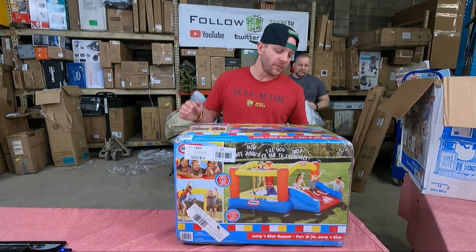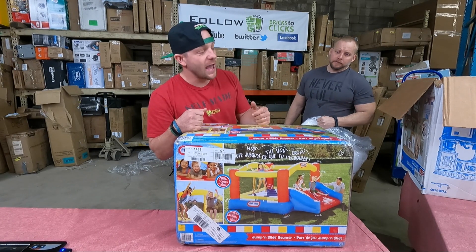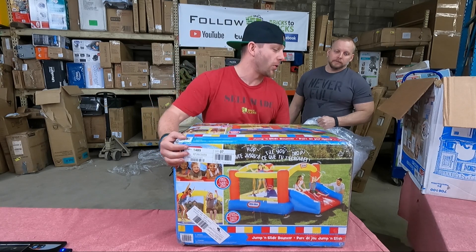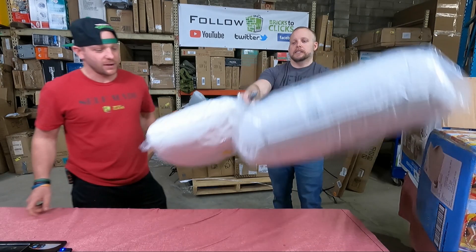This does appear to be new — original manufacturer tape. If you guys have ever had one of these trying to get it back in the original box — Ashley, have you ever got your bounce house back in this original box? No. It's like digging a hole; you can never get all the dirt back into the hole.